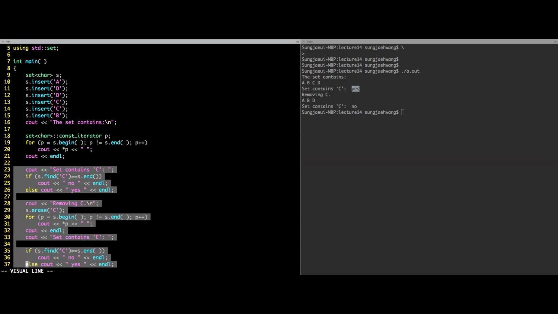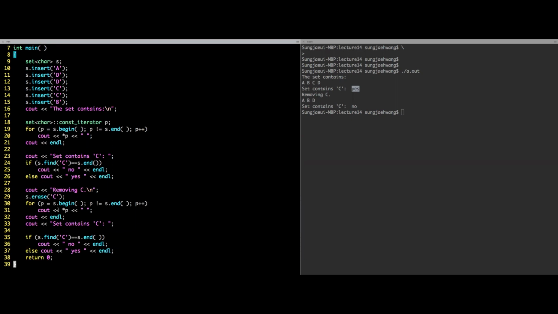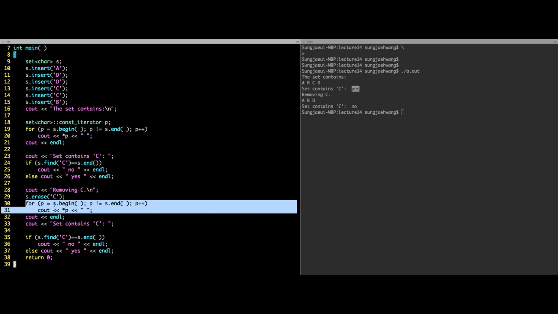And we can also remove the elements using this erase member function. So this time, here we erase the element C. And after that, we print all the elements stored in this container.